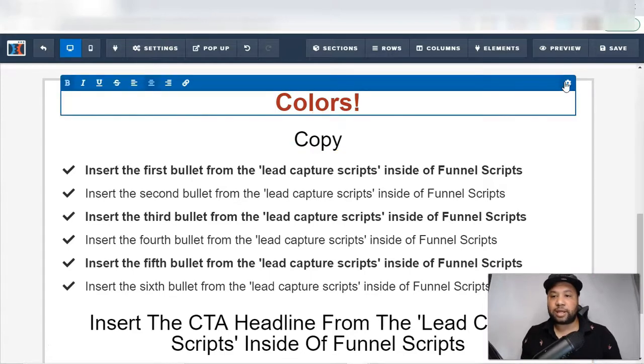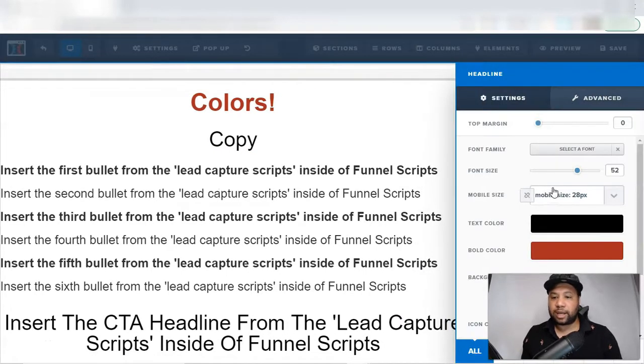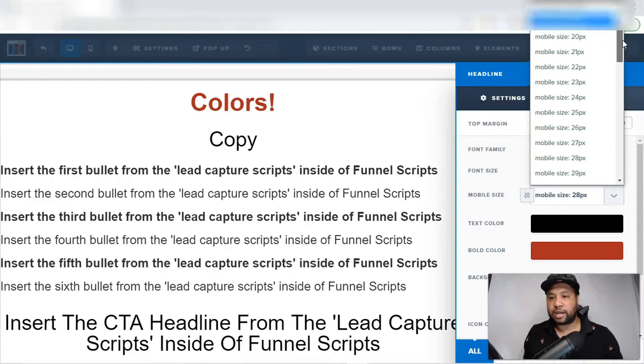The way that you do that is you just click this button right here, and you can see this is the desktop font size at 52 and mobile font size at 28. So something that I do that's just kind of a little ninja hack is I would send myself the link to this demo page. Then I would open it up on my phone, and I would see how the sizing looked relative to my phone. And if I didn't like it, then I would come in and I would click this here, and I would select a different size font.